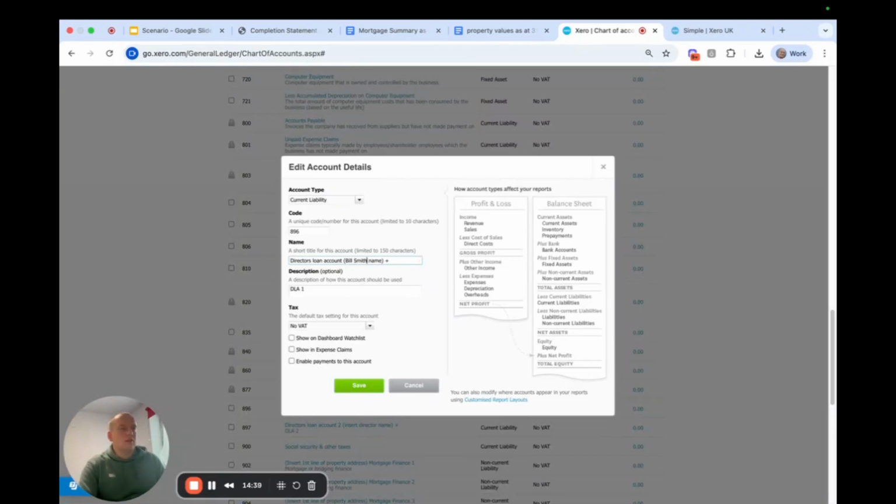And with director's loan accounts, I do have a more detailed video about them, but basically I use one accounting code for that director's loan account. That makes it really easy to monitor over time. Any money that Bill Smith as a director pays into the company is treated as a director's loan. The company owes Bill that money back, and equally any money that Bill takes out of the company, which isn't a salary or a dividend, is withdrawn from that director's loan account. So all these transactions need to go under this accounting code. Once we've got that set up, we're going to click save.